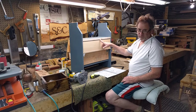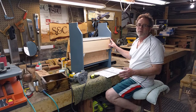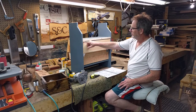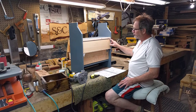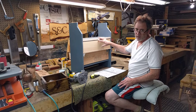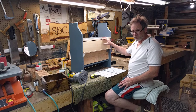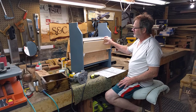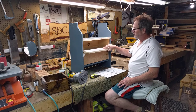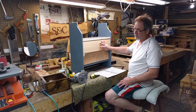So here's my drawer, dry fitted without the joints of course. And here's that space I spoke about. What I'll do is simply use some artistic poetic license and fill that piece in. It's not going to matter because it's going to be painted — you're probably going to be none the wiser that this isn't one solid front piece. You adjust to the challenges along the way. Don't be discouraged — give yourself some time and you'll think about how to make a thing right.